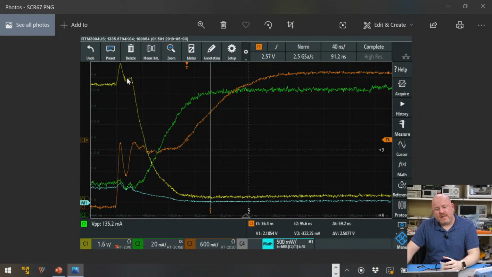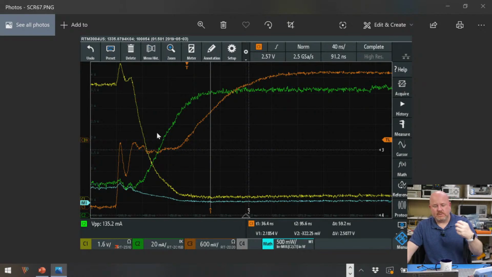So the gate turns on, and then here we see the voltage of the drain. Right now it's open, and then it suddenly starts to close, and so that's why we see the voltage drop. And this rate of drop is the output capacitance of the MOSFET. And as the voltage drops, current goes up. And so Ohm's law tells us how much power the transistor is dissipating. That's what I was trying to get to. So that's what we saw.